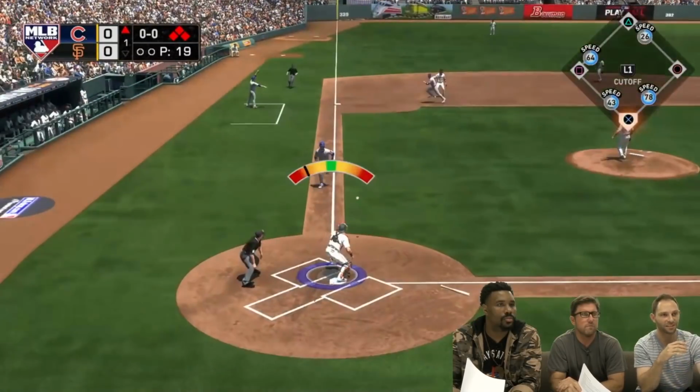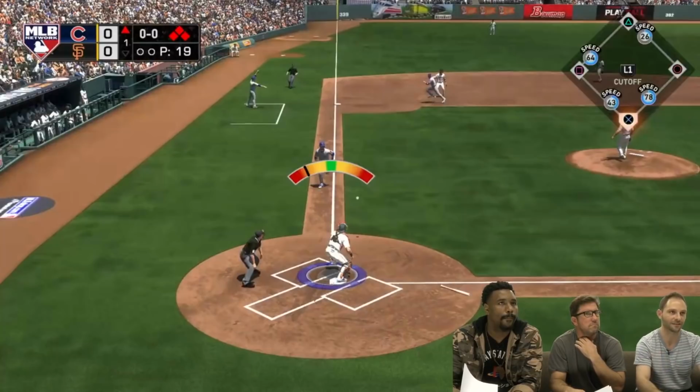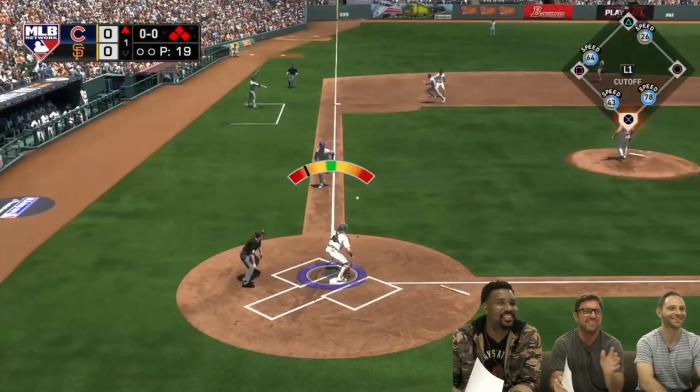Something that we should mention is that for these videos, Gil's using widgets. So when you see the PCI swing analysis and stuff, it's not going to be correct because he's forcing the ball where he wants it. So it's going to be a mismatch. So try not to take a look at that right now. They're going to talk as much as you guys want to. Offense will be later today. Don't pay any attention to that right now.